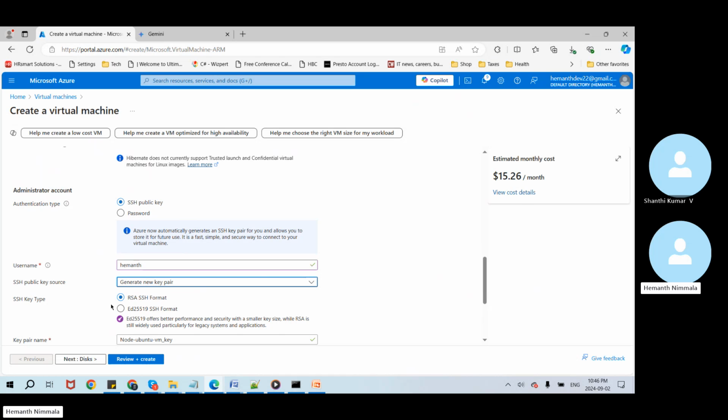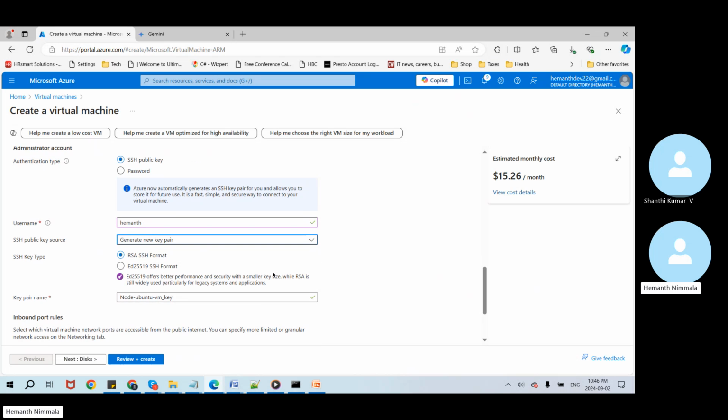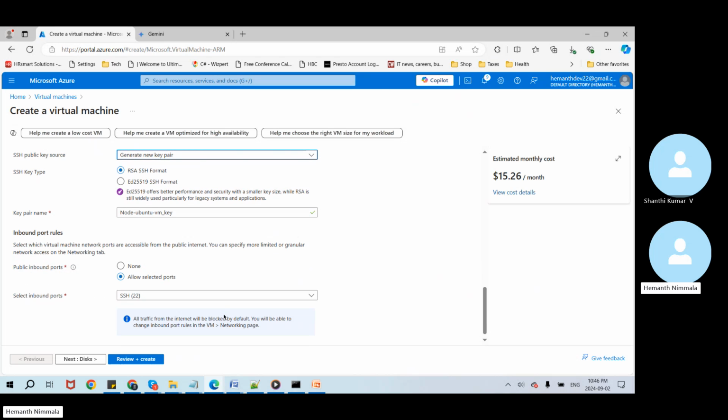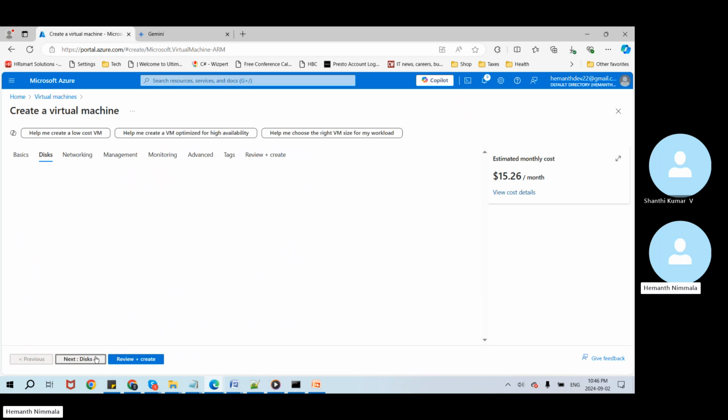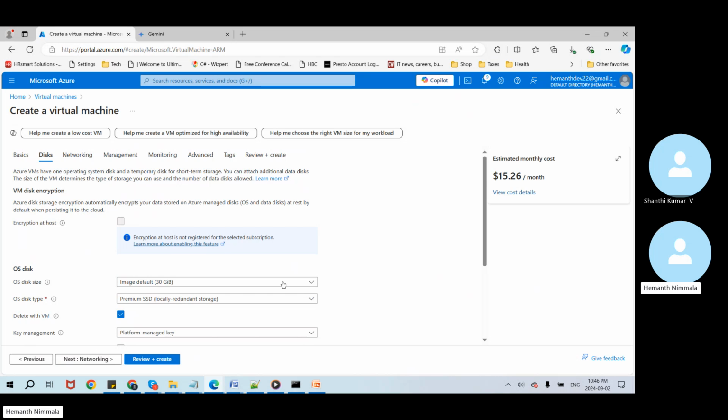The key pair type doesn't bother much, whether it's RSA or Ed25519. They both use public-private key encryption, so I'll keep this as it is. Here, for the selected ports, I can also add HTTP, and I'll go to the next tab.